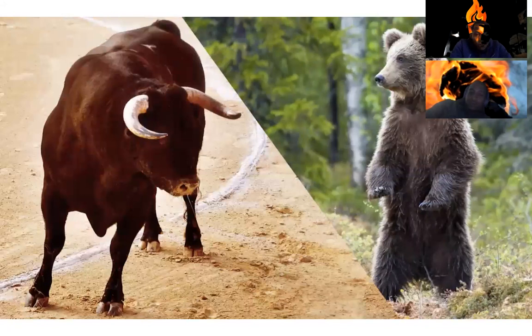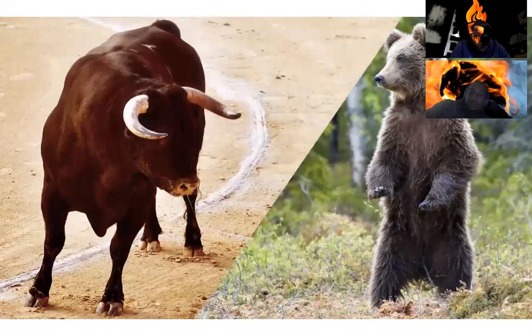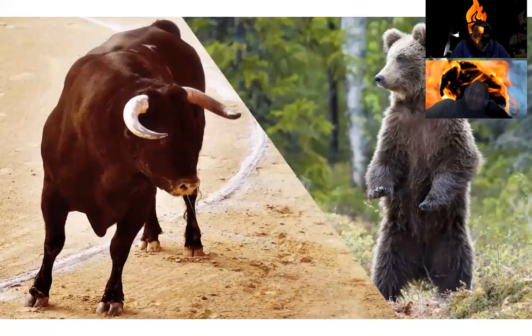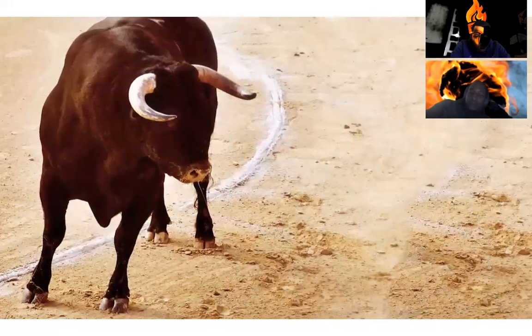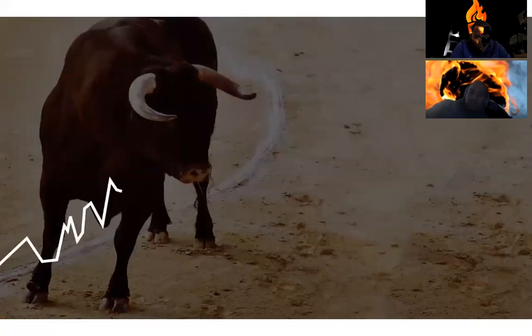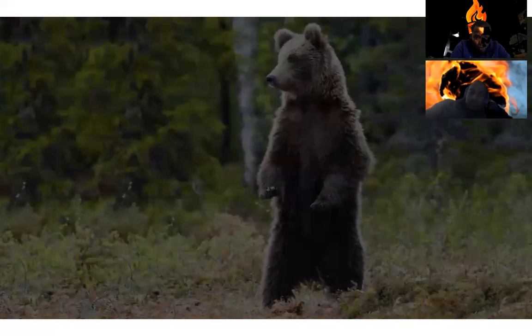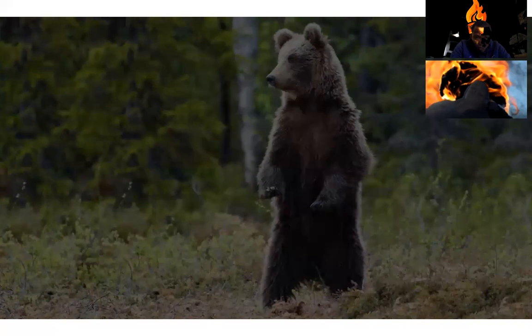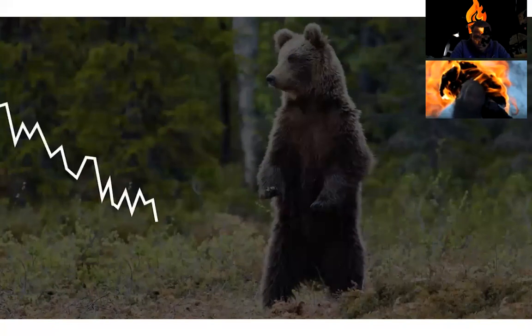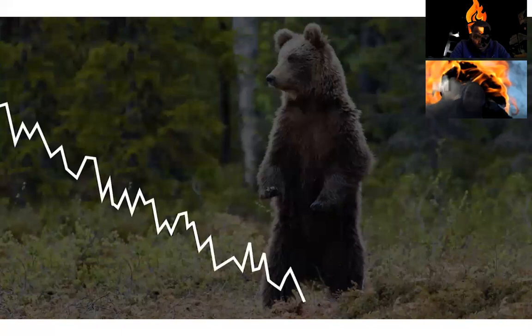One popular theory is that investors like to imagine buying and selling assets as a battle between bulls and bears. When in battle, bulls thrust their horns upward. This movement's similar to the path of a bullish market. That's why investors refer to a market that's moving up as a bull market. Bears, on the other hand, swipe their paws downward, which resembles the direction of a market on the decline. As a result, investors refer to a downward moving market as a bear market.